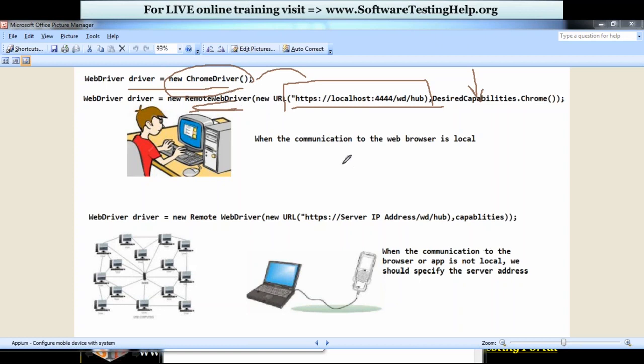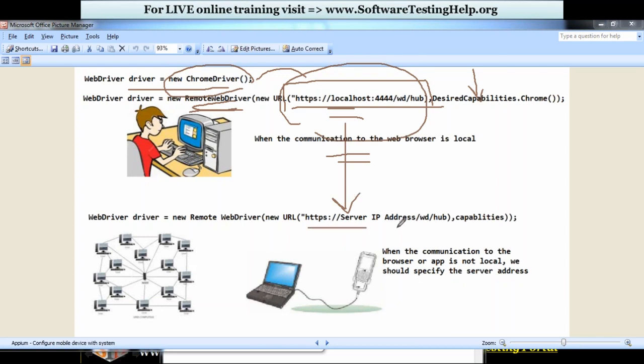But in this case, my WebDriver or the browser is located in the local machine. So I just gave the local address. The same command using remote WebDriver, I want to run it on another machine or on another device. So what will change here? Only this server address is going to change. This server address will be whatever server helps you to run the automation on that device.